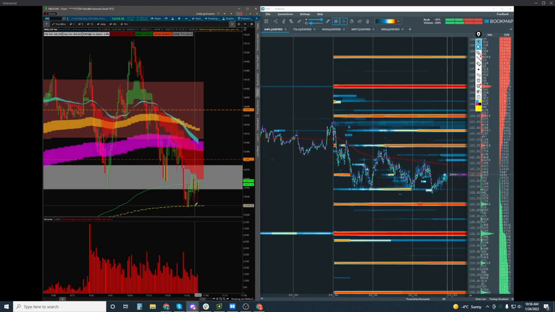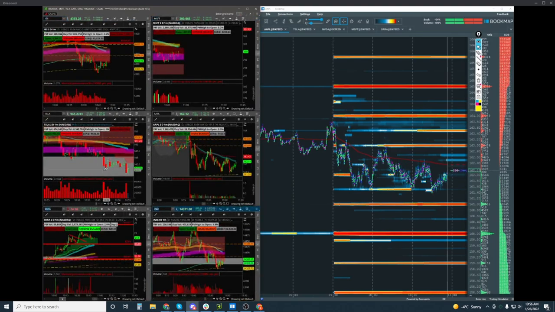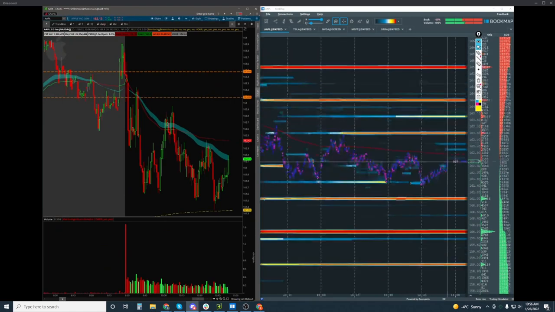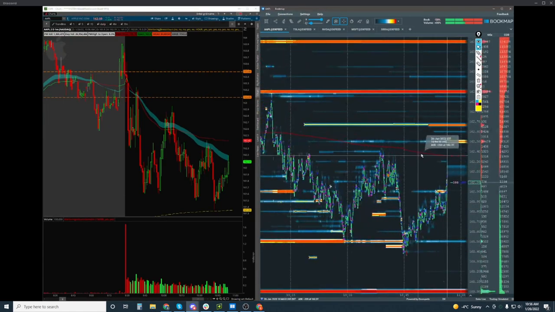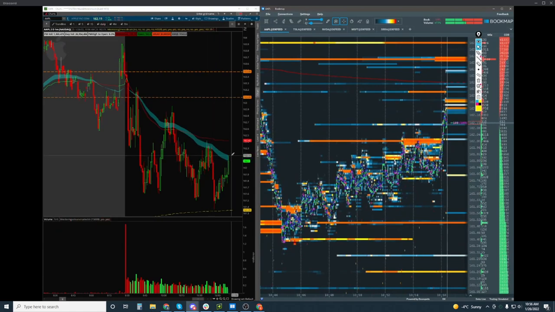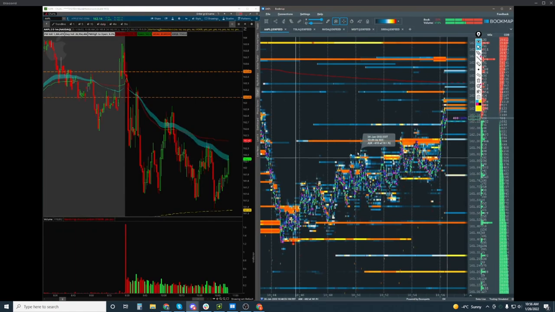This is the main support. This is the 200 exponential on the 5 minute chart. Tesla is slowly fading into this high supply zone. Let's check Apple again. So again, looking for that liquidity, let's look how it reacts, right? This is not a trade I will ever take, only because we're around 11 o'clock in a non-trending stock, in a non-trending market, right? But let's look how it reacts.